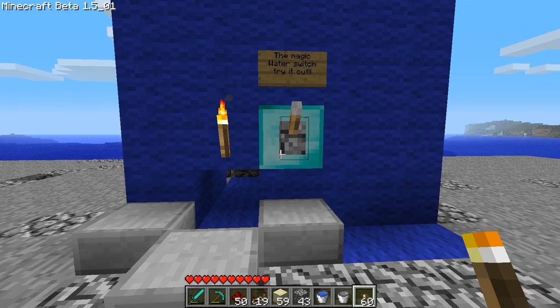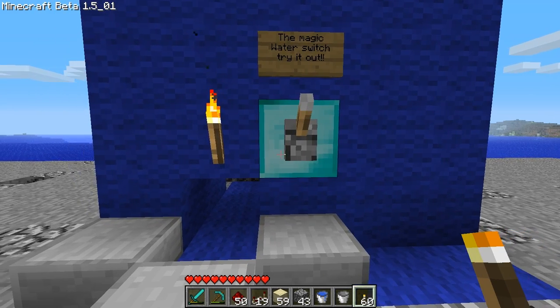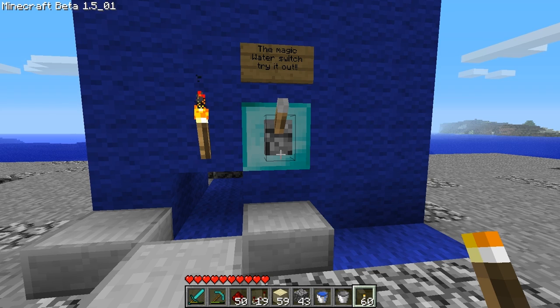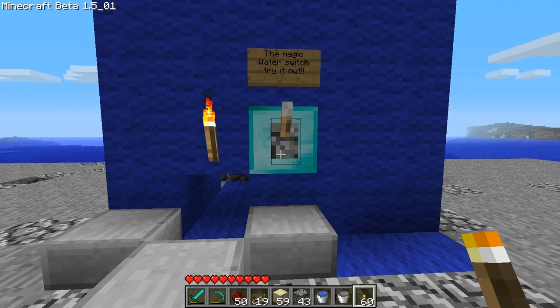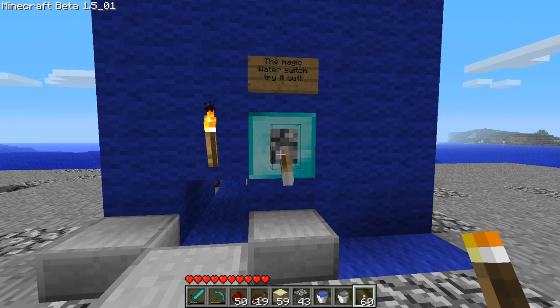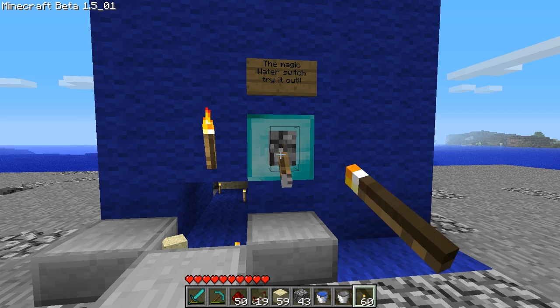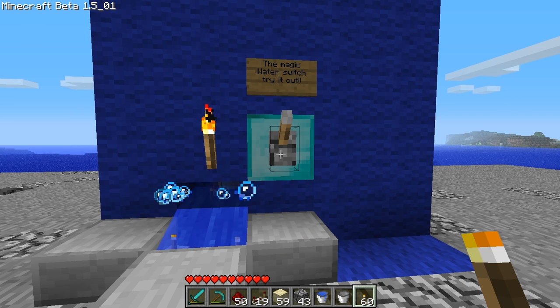So I've read a lot about redstone and how to control redstone with water, but I always thought, how can you deactivate a redstone flow with a water flow? And this is the result. Ta-da! This switch can control water. And you can also make some kind of water snake.